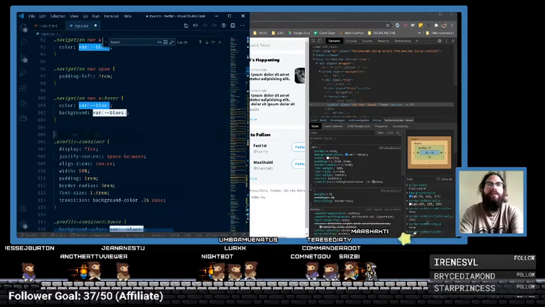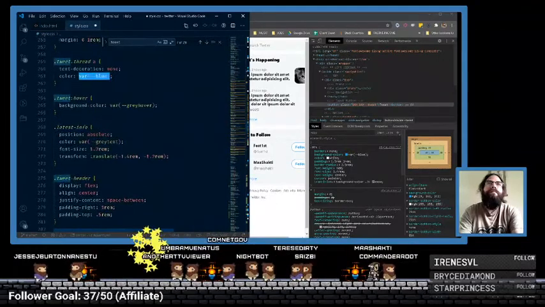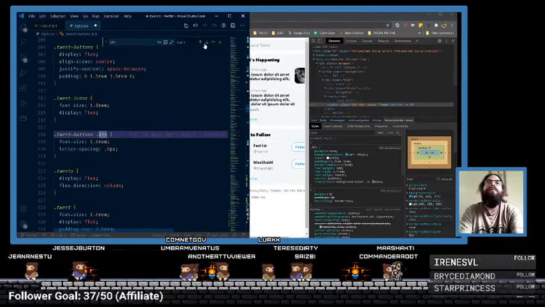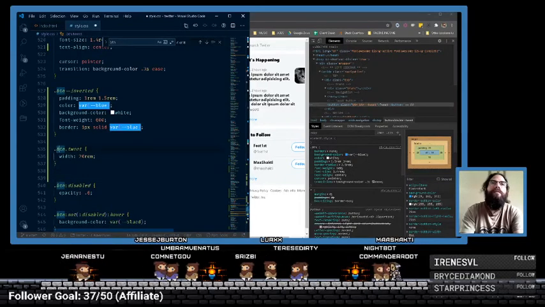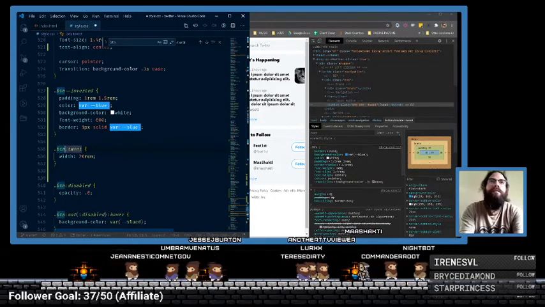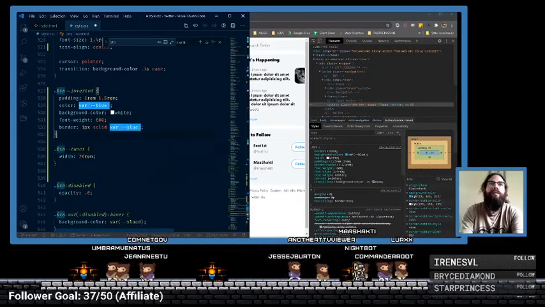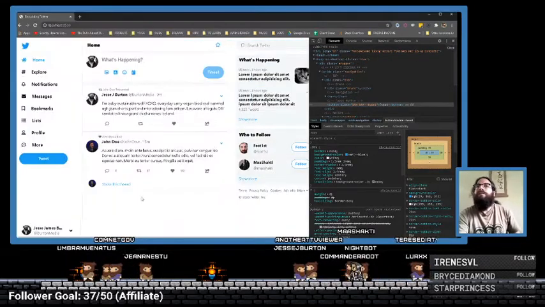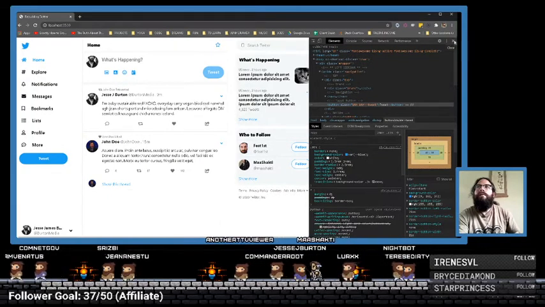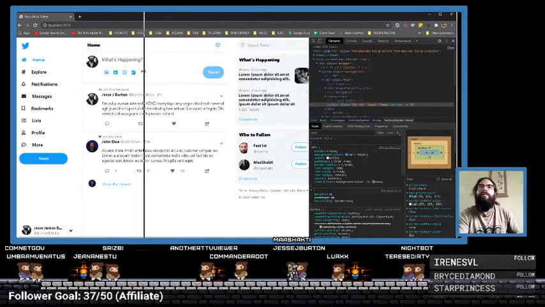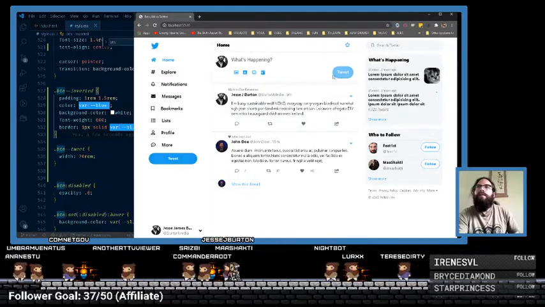So this here, I'm just going to take this and move it down with our other button stuff. And with our button inverted, instead I'm going to do dot button tweet, and we'll give that the width there. So this now should, there we go, and it's got a better padding on it. So there we go, that looks better.